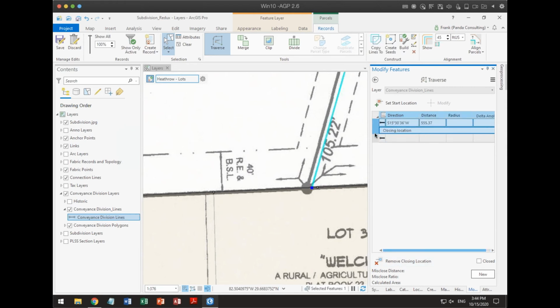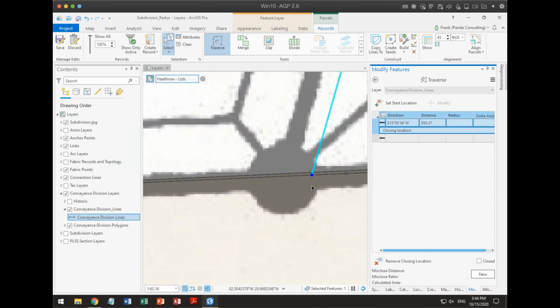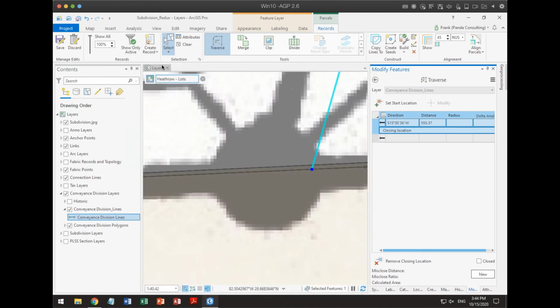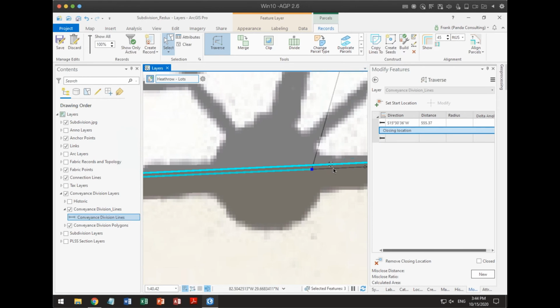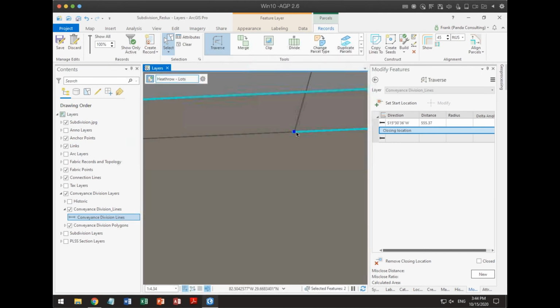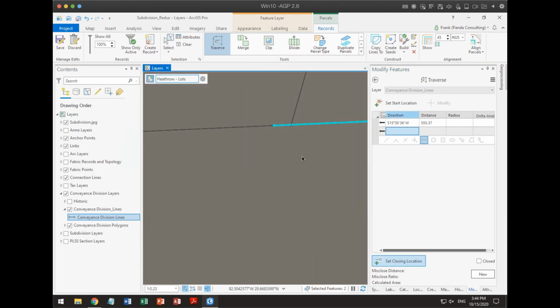Are you sure it's not the vertex to the right of it? You think that's the vertex to the right of it? Let's see. I didn't see one where you clicked, so. Yeah, there is. Okay. There's the old line. Mm-hmm. All right. Here's the new lines. There's a split line there. There's a split line here on here. And I'm pretty sure I clicked in there. Let's remove that just in case.